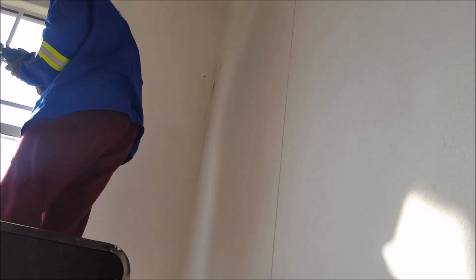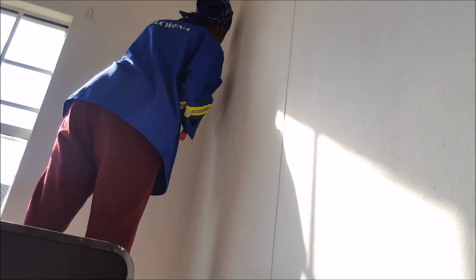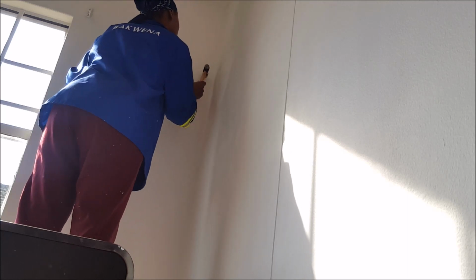Having pre-drilled, I got my anchor and I just filled that hole in with an anchor, and then I asked my brother to come and assist me because I definitely wanted these shelves to be straight, because whoa, my father would have me if these shelves were skew or looking some type of way. He definitely wouldn't let me live it down.